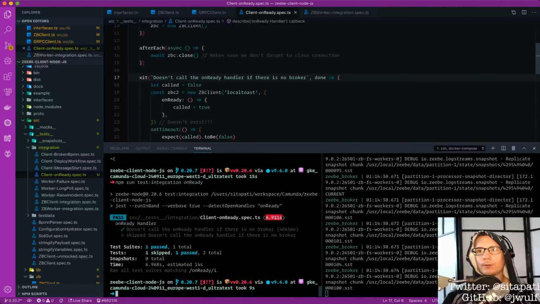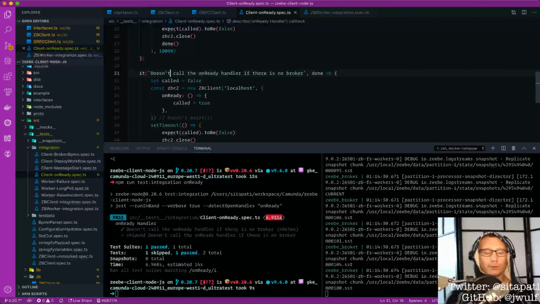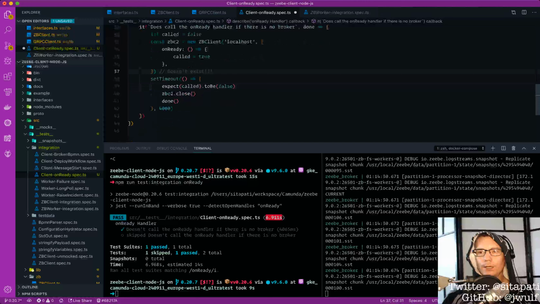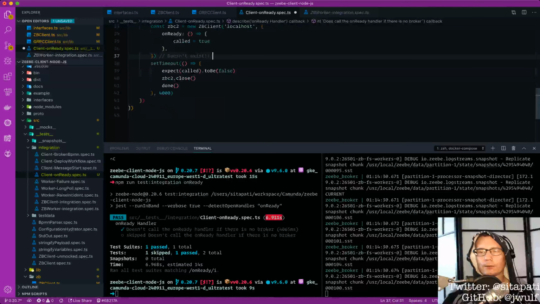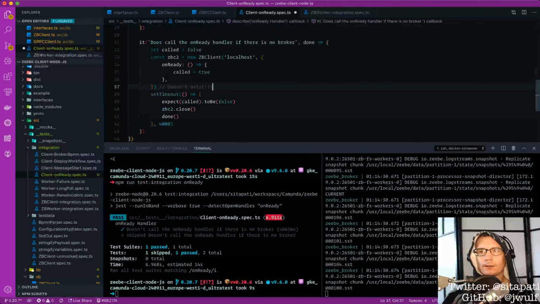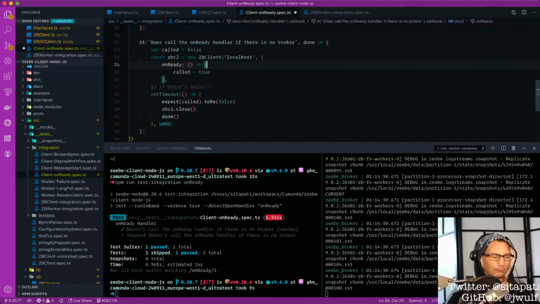Okay, so this one is not properly named. That one's correctly named. Does call the onReady handler. Okay, but you know what? That should have failed. Okay, so the onReady event did not get called.